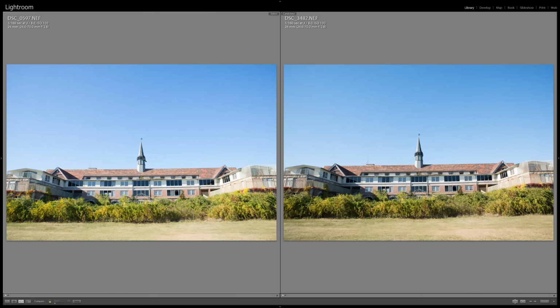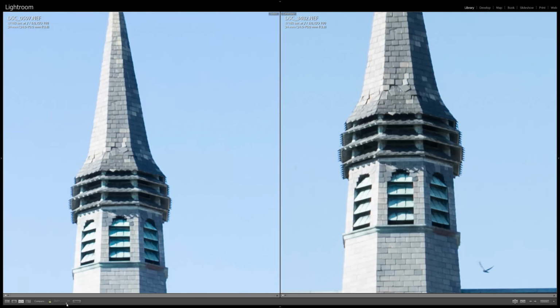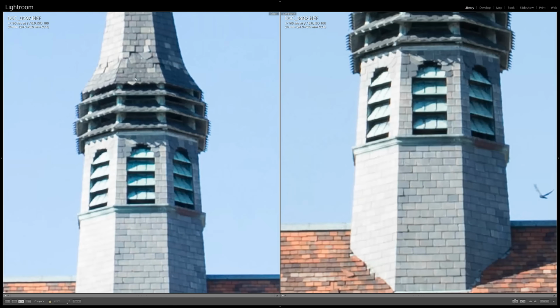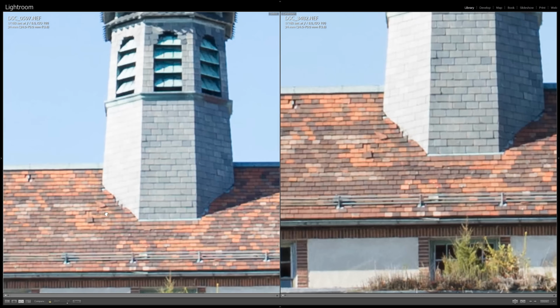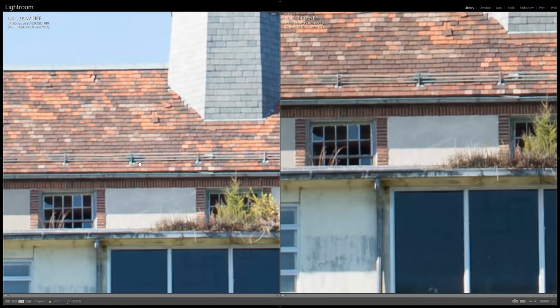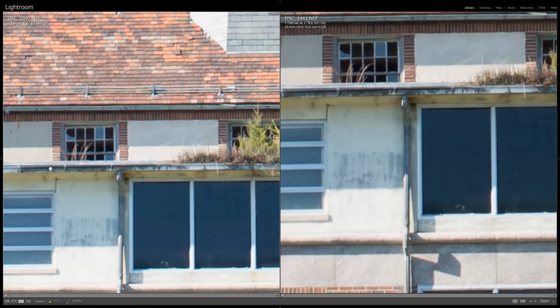Okay. First, let's check out the detail provided by both of the cameras. We'll zoom into 4:1 just so you can see all the details. So this is getting it really tight. Now right away, if you look at these shingles, you can see substantially more detail in the D810, no doubt, but the D610 is just fine. And even though there's 50% more resolution, I think the actual real detail that you get is probably like 20% more with this particular Tamron lens, which is known to be one of the sharpest lenses.